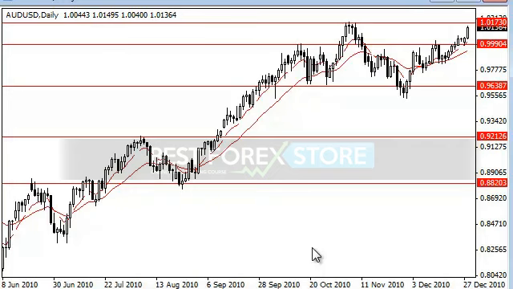A lot of the time it's not so much that the levels mean anything, it's just that when one level is worked out as a turning point, it might have just been random chance that it was initially a turning point. Say we had 99.90 as a level right here on the Aussie dollar. The first time it made a high there, and then we retraced, and then we retested the level again. The second time that it retested that level, it was a self-fulfilling turning point. So many traders are watching the market that those levels just become value points because that was the most recent point that they have as reference.